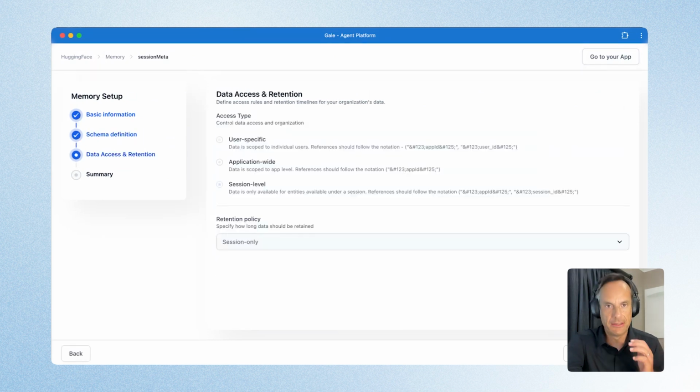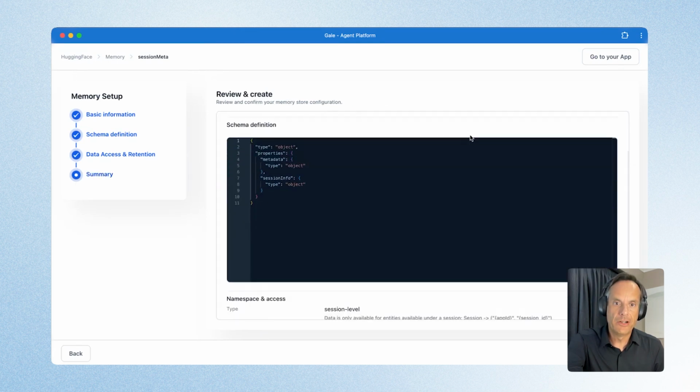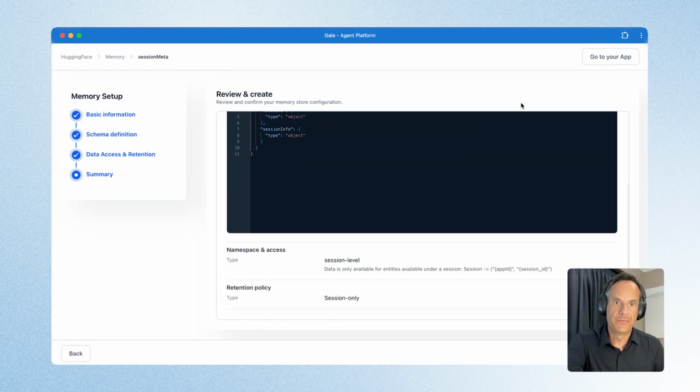This gives you an idea that the memory and context management within the Kore.ai framework is quite extensive. You can see the different access types. Is it only user specific? Can the application have access to this memory, or just sessions? I can have a retention policy, which I've defined previously, a summary, and then I can launch this memory store. So I think this gives you a brief overview, Rashmi, that we've really thought deeply about memory and context within the agent or agentic app builder.